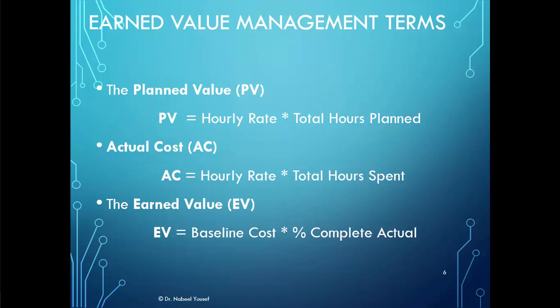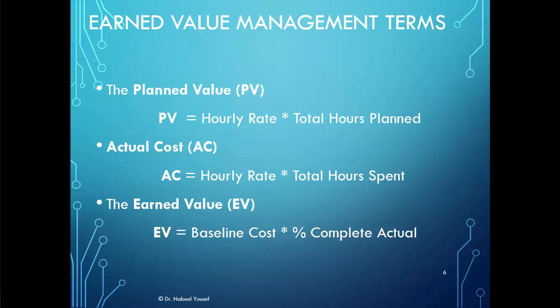To calculate the earned value, we need to look at some of the concepts and equations that will be used. So for the planned value, formerly called the budgeted cost of work scheduled, BCWS, also called the budget, is the portion of the approved total cost estimate planned to be spent on an activity during a given period. And this is what's planned, so that's why we call it the planned value. The planned value can be calculated by multiplying the hourly rate by the total hours planned or scheduled for an activity.